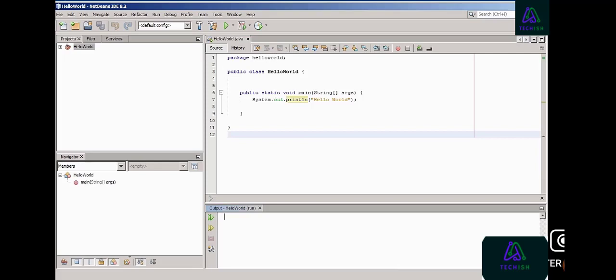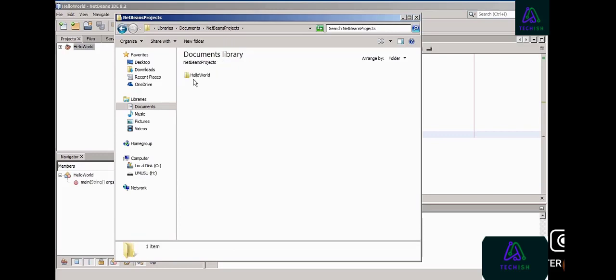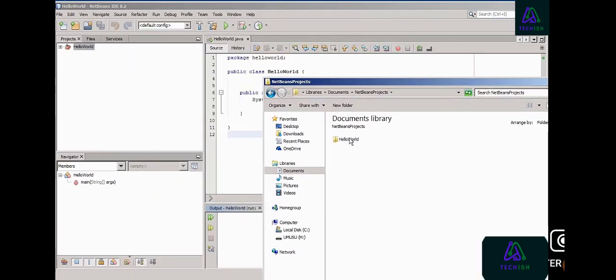If you go to Start, Documents, you should see a folder called NetBeansProjects. Click on that. That's the HelloWorld project I was just talking about. So this is where the package is. So if I open that now, all this is the package. It contains related classes and interfaces for the program. So this here is the folder where the helloworld package is saved to.